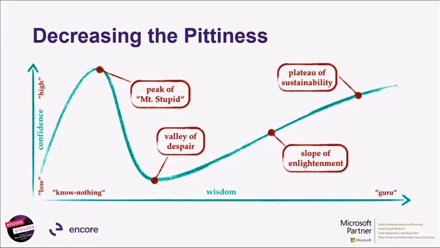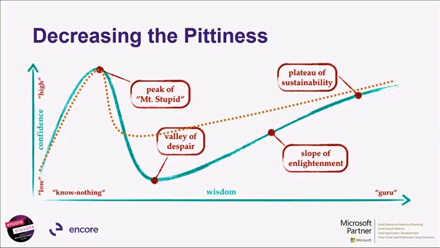And then so quickly after that, we just take that roller coaster dive straight downhill and we go right into the valley of despair. And I always think of this as the pit of despair, like in The Princess Bride when Wesley is down in the dungeon and he's getting electrocuted. And I bet you some of you users would say they feel the same way. But basically, what we're trying to do is decrease this pittiness, this low slope down. We want this to be shallower. We want that slope of enlightenment, that wisdom gained, to be as elegant of a line, but maybe not quite as steep. And we want that plateau of sustainability to last much longer. So the whole point of user adoption is to actually shallow that out.